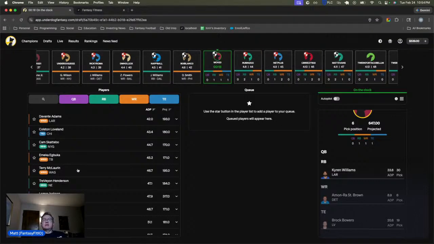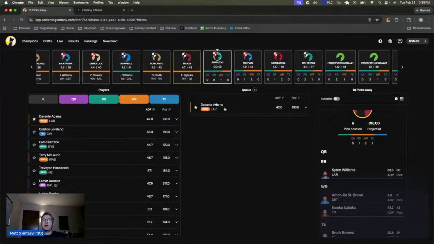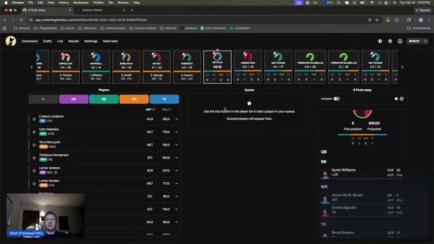All right. Smith, Adams. Ooh, Adams, that seems rich. Emeka. I kind of like Emeka here. I know I could get some correlation there with Adams, but man, Emeka, he looked good the first half of last year. Then he just completely disappeared. Really not sure what that was all about, but he was a good prospect coming out of Ohio State. You heard all the talk from Baker on how much of a professional he was. I think he's going to step it up next year.